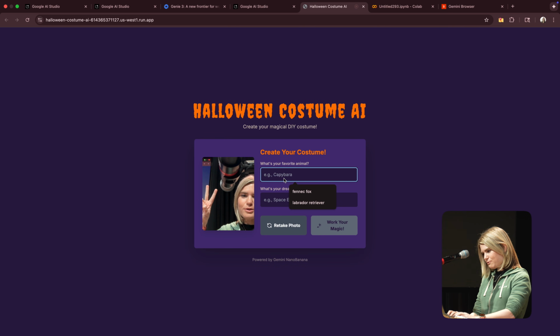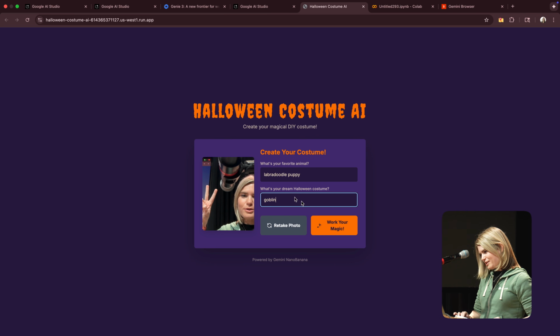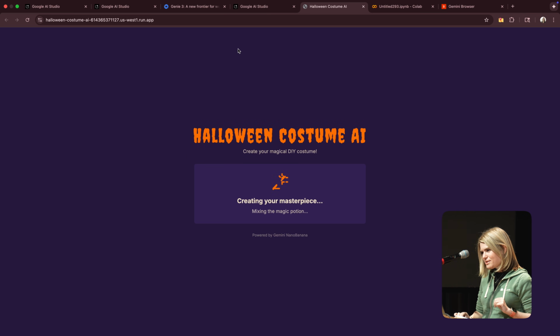Maybe I will say favorite animal is a Labradoodle puppy. Maybe a goblin, and we'll see how well that works.